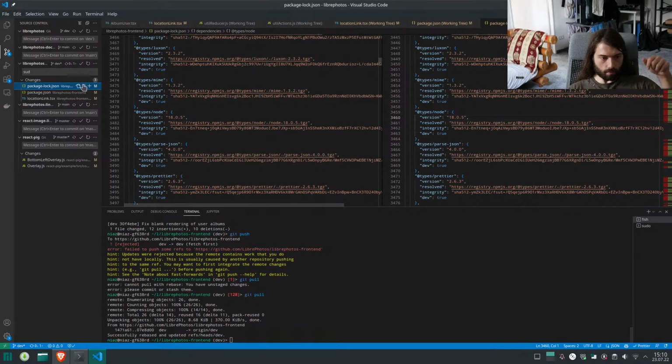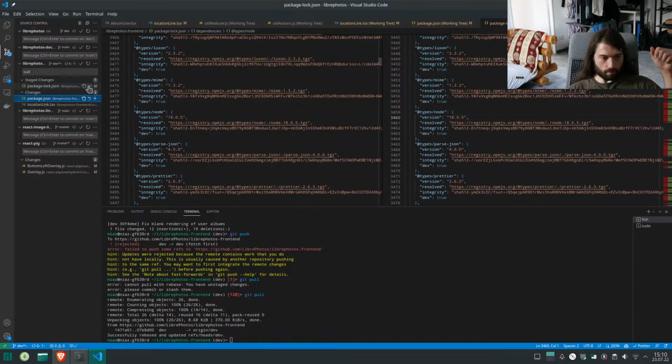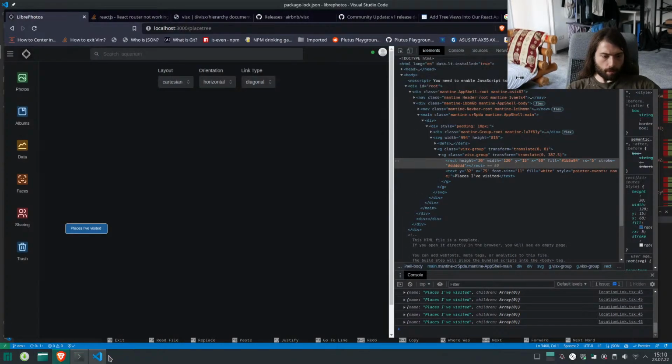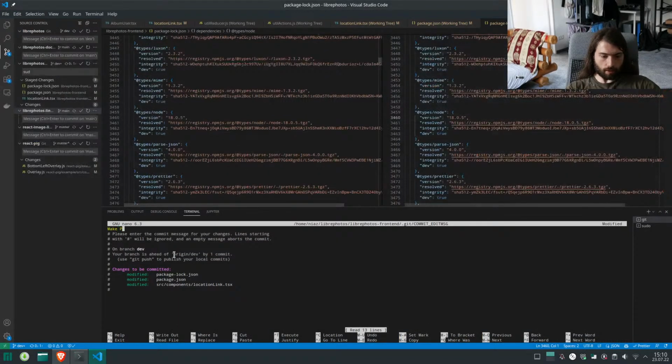Okay. Git commit no verify. Make place tree render again.